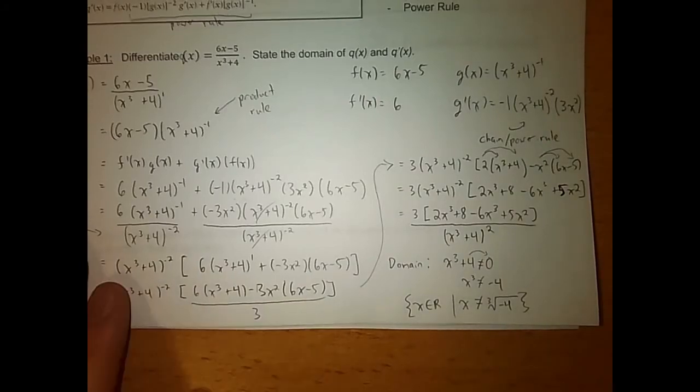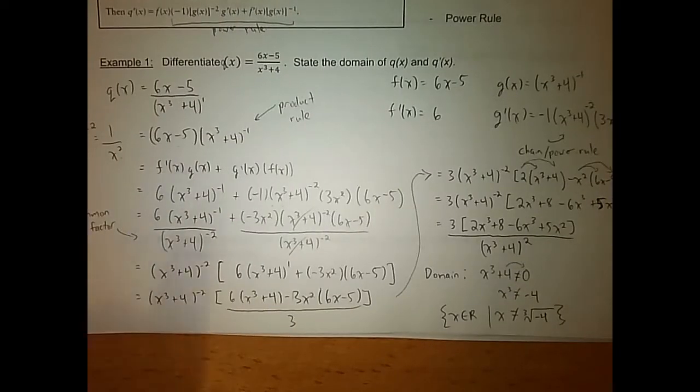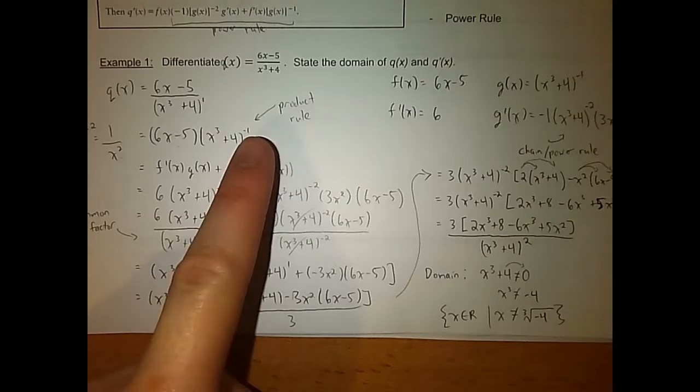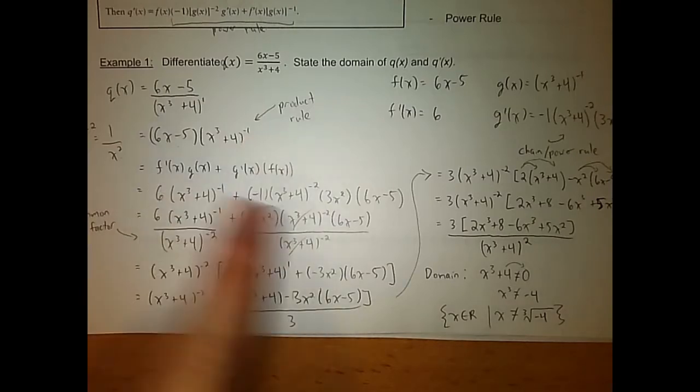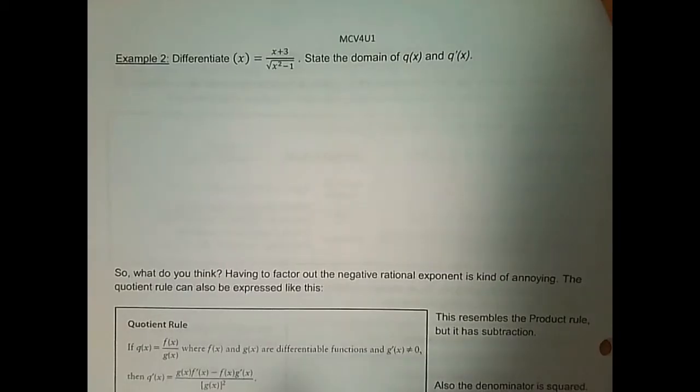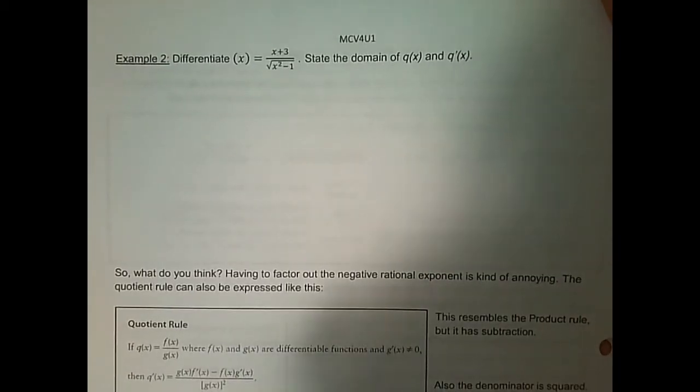So that is one way we can do the finding the derivative of a quotient, of a fraction. So put it into, moving the denominator to the top and changing the sign of the exponent, and then just doing product rule until we get to this point. So let's do another example. So yeah, that was a lot of calculations. There's a lot of work we had to do.